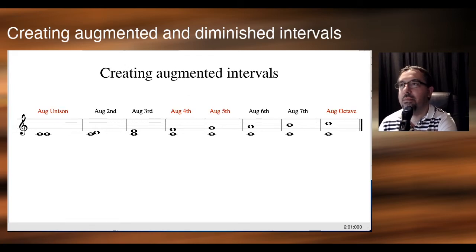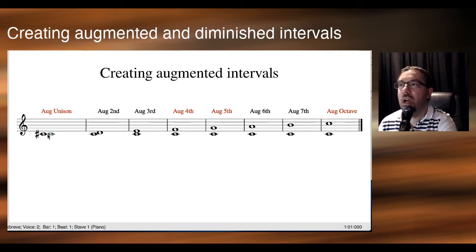So here we go. We're going to turn it into an augmented unison. There's a little bit of controversy over this one, but I won't get into too much of that. I'll treat it as if it does exist. So let's shift that one up a semitone. You should have one natural, one sharp, but my computer's not able to display that quite the way I would like, but I'll move on to the next one.